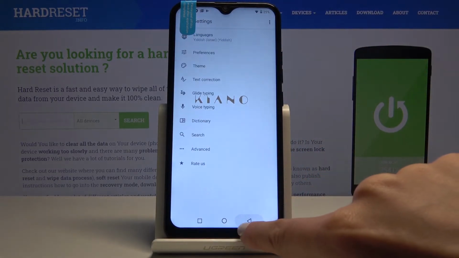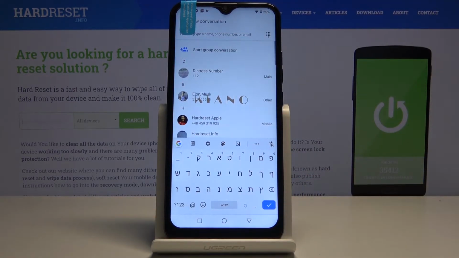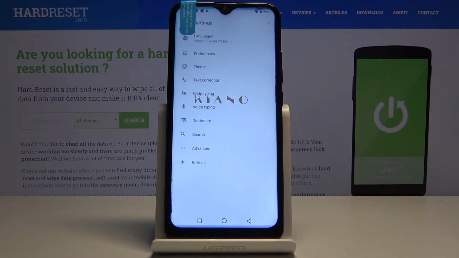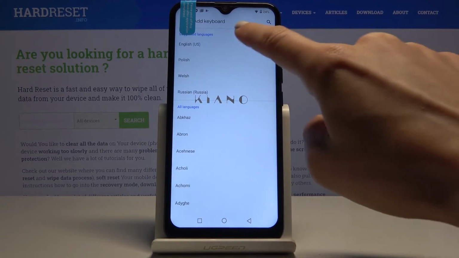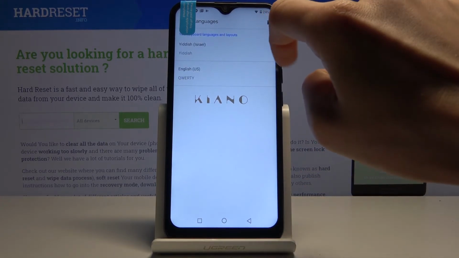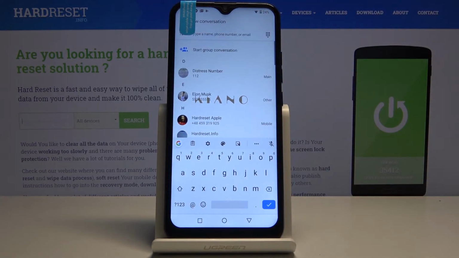If you will go back, you will be able to notice that the keyboard language has been changed. And this is it. Whenever you would like to go back to English or maybe change language one more time, just perform the same operation. So mark the settings, go to the languages, click on Add Keyboard, let me choose English, tap on Done, and then remove unnecessary language. And that's it. As you can see, it has been already changed and you can smoothly use it in English right now.